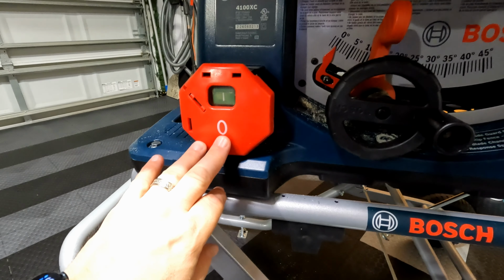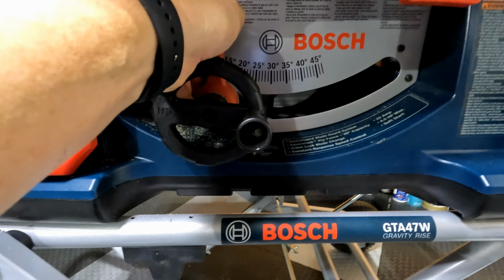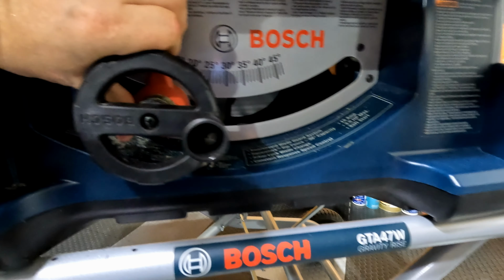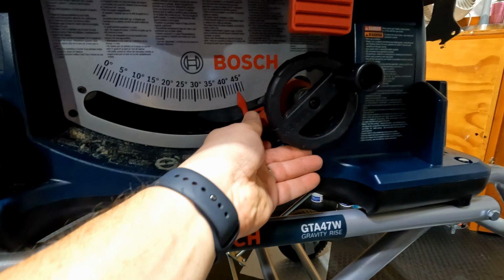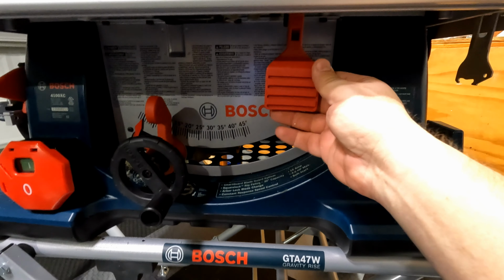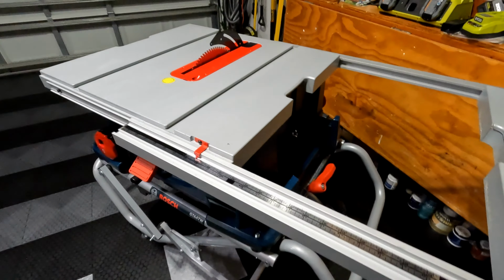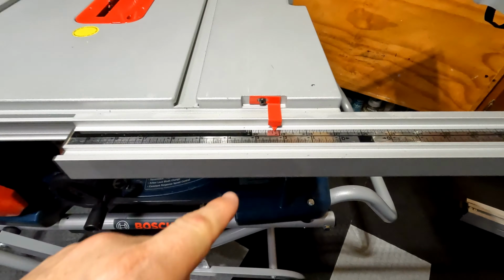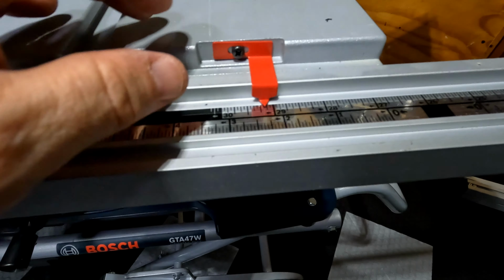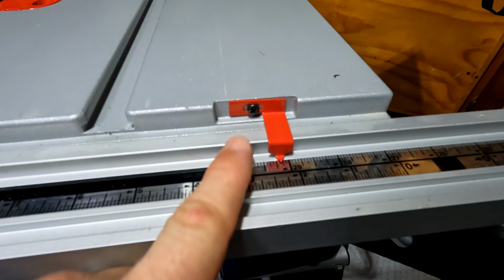So you've got the big red stop button, the start button in the middle, and a big lever so you can get the angle cuts really quickly, up to 45 degrees. Finally, this big red lever, you pull that up, easily extend the table, lock it in place. The markers also have a small screw, so if you need to make minor adjustments to get accuracy, you can do that here.